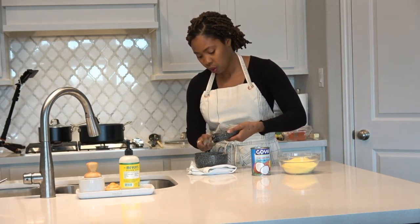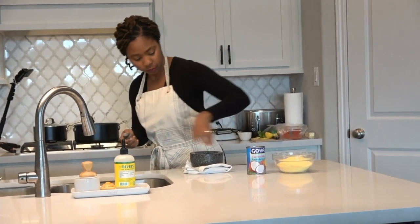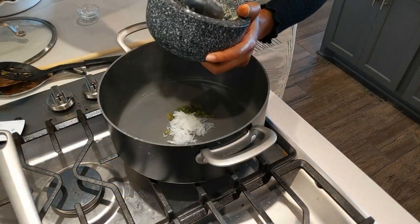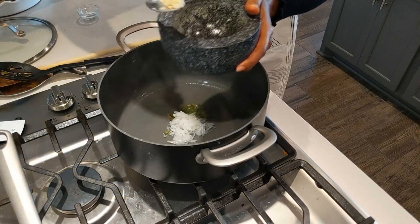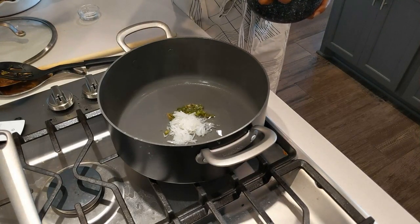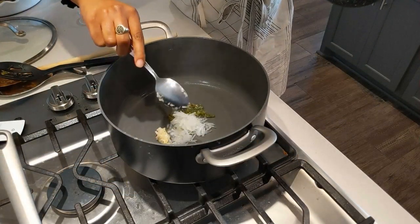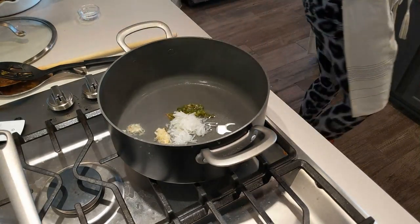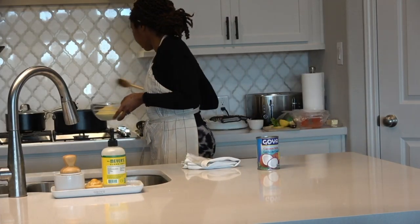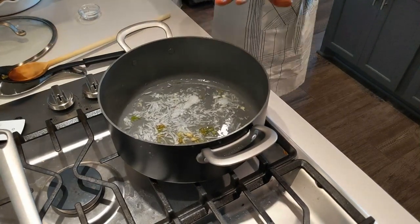I'll show you what I got out of that — here is the mortar and pestle product. Let me just make sure there are no stray pieces in here. I think I found a little piece of straw. So I'm going to put this in — we have two cloves of garlic in there. I'm just going to stir that a little bit, let it do its thing before I put the salt. I don't want to put the salt in just yet.